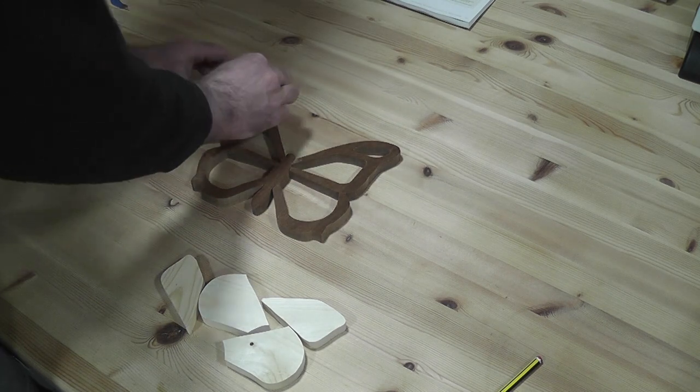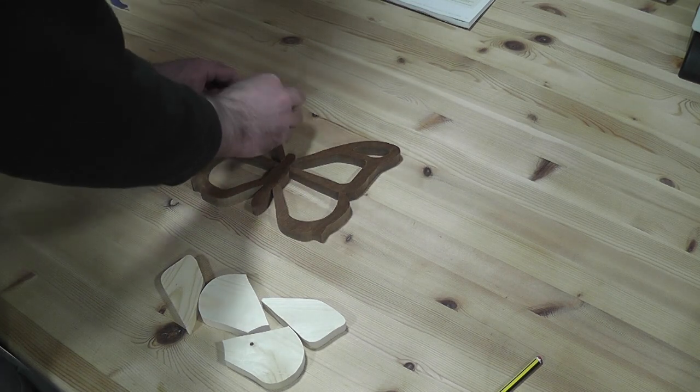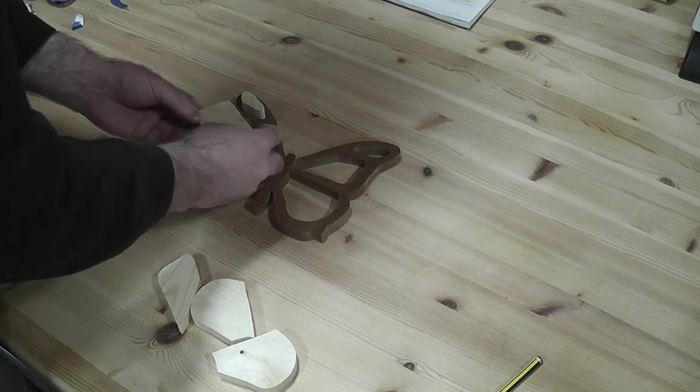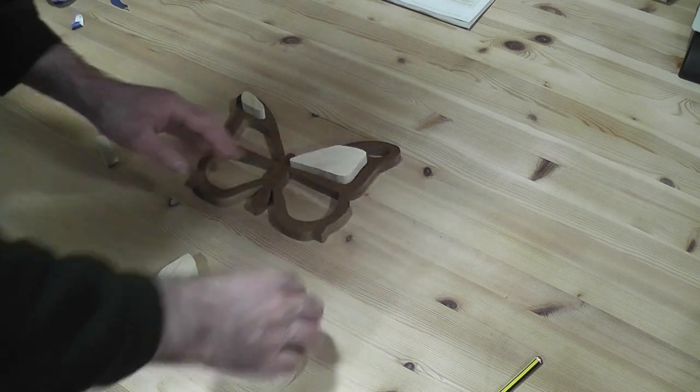It looks like I overcut the inner pieces, which means that I needed to sand them all to size. It's now that I realized that I had a knot in one of the pieces. I know it's not major, but it did give me an idea that I could try later on to disguise it.